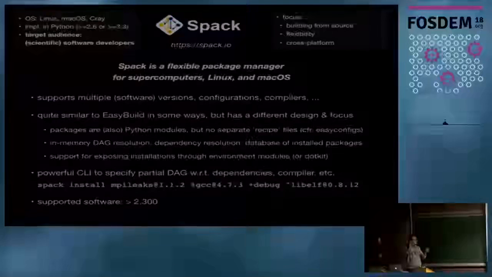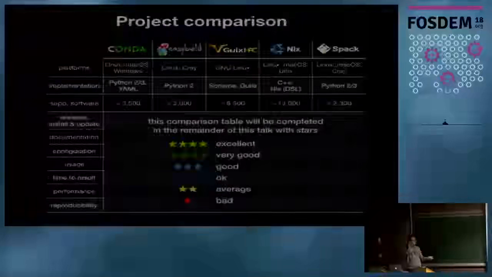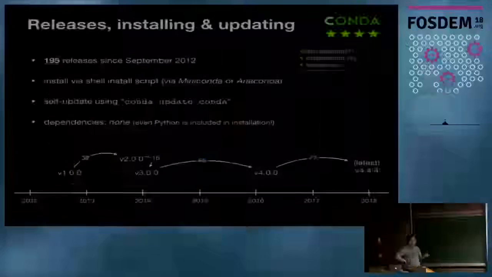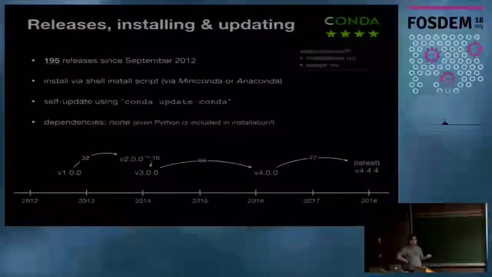All right, so the project comparison, I want to fill in this table basically, compare all of these aspects, and I have this star rating system, and the colors are pretty straightforward. So releases, I'll speed up a little bit here to avoid going out of time. Conda has had many releases since 2012. You can quite easily install it with the shell script, so even a scientist that doesn't know how to use a terminal can do this. It has self-update support, and it basically has very little dependencies. It just ships with whatever it needs. You don't need sudo for installing or using Conda, so that's important as well.